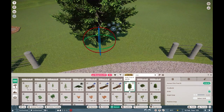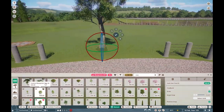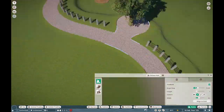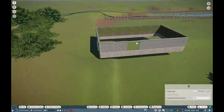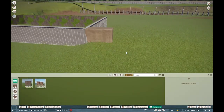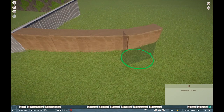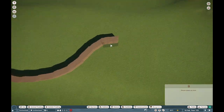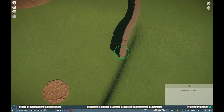So what I really wanted to focus on was the perimeter of the habitat, and I knew right off the bat I wanted to have this little bump up out here, so I wanted to frame it with a tree, so I used the new Mpingo trees. Those are a new type of African tree that look absolutely gorgeous, by the way. I know how I feel about most of the new trees that they give us in these packs, but the Mpingo tree is actually one of the better ones.